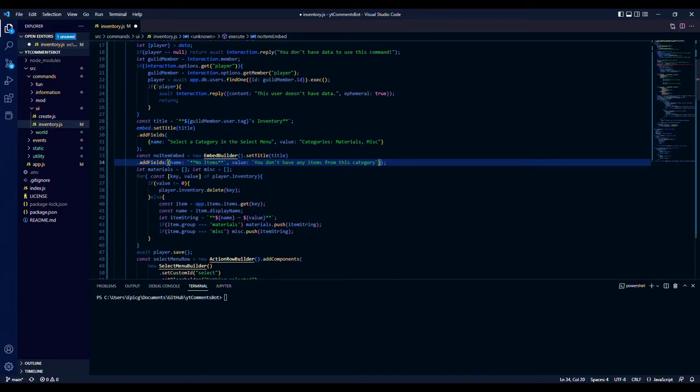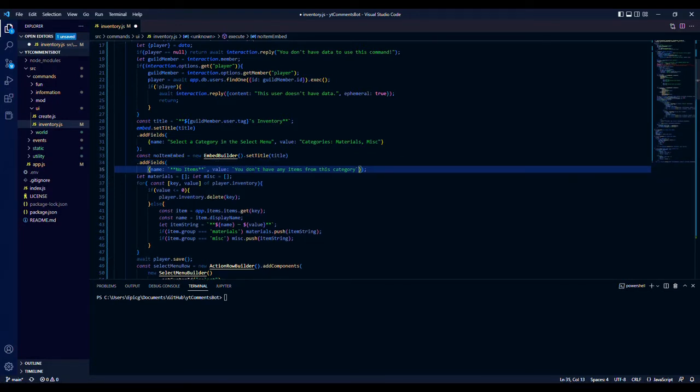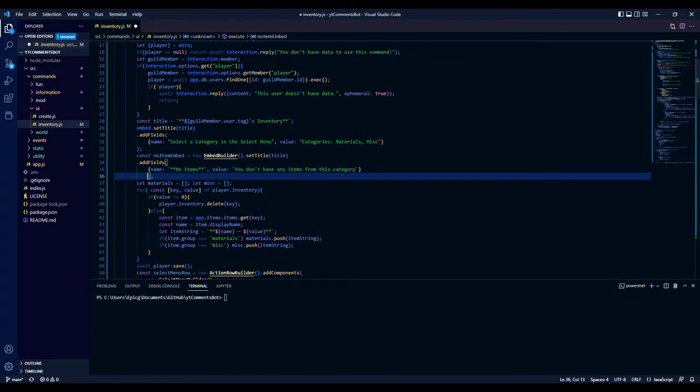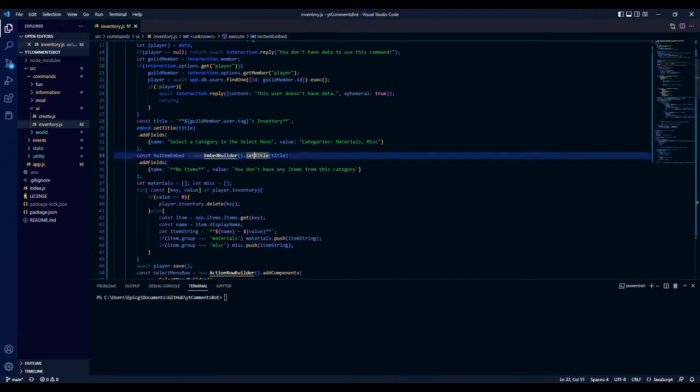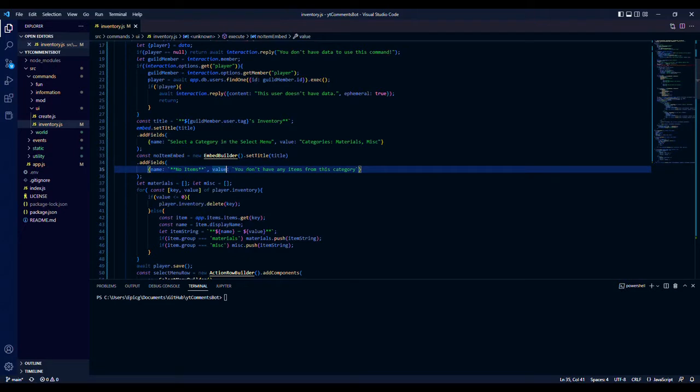And then you can also do this and this if you think that looks better for you reading it. But that's what that will do. It doesn't matter, the other way worked as well, but there you go. Once it creates a new one and sets a title, it'll also add the fields, name: no items, value: you don't have any items from this category.